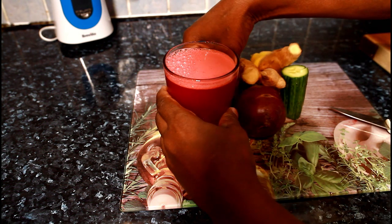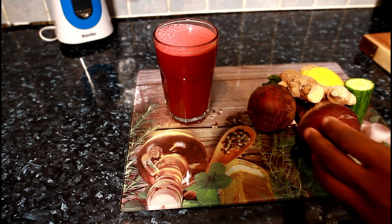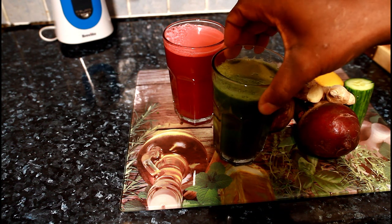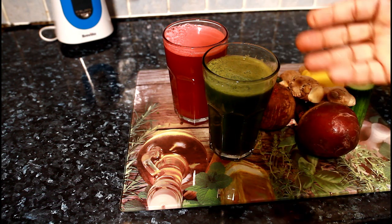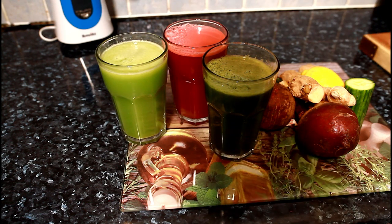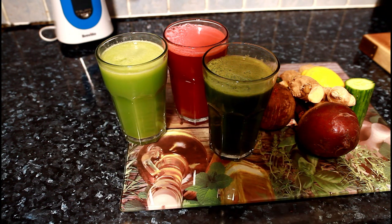So as I can see, we got different kinds of drink right here, but I'm just gonna simply name them out for you guys to see. Right there we have the beetroot, and we have also this, some mixed leaf and spinach, a lot of different stuff in it with some ginger and lemon. All right. This one is cucumber juice. It has lemon and ginger and cucumber. Very, very nice drink, all right?